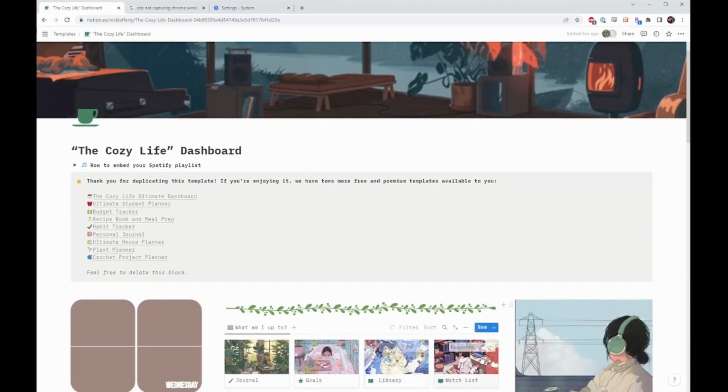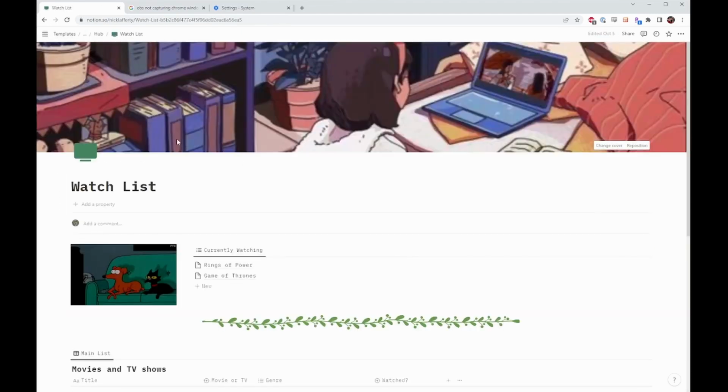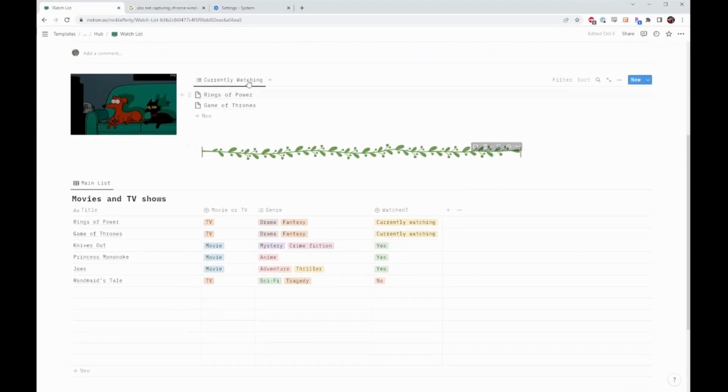Moving on to the watch list, it's pretty similar to the reading list, except instead of completed, I've done currently watching. We all know shows can get overwhelming. Everyone has their favorite shows, and there's so many good shows out there. And it's kind of hard to keep track of friends' recommendations, or if you see an ad or your podcast promotes a new show or anything, right?